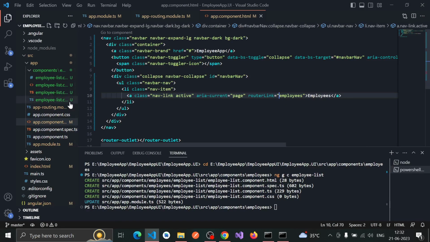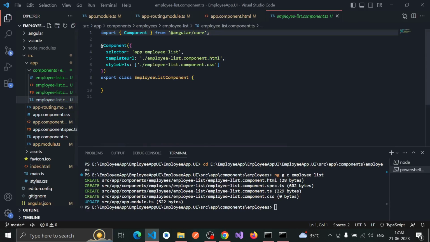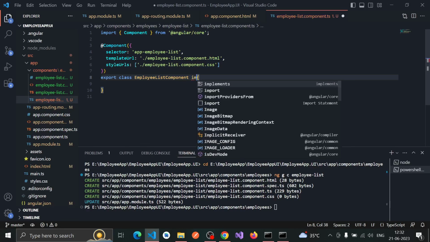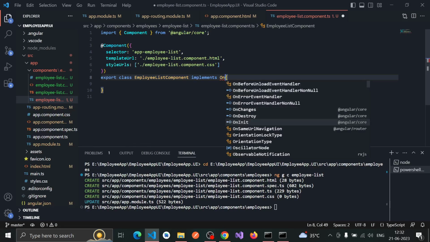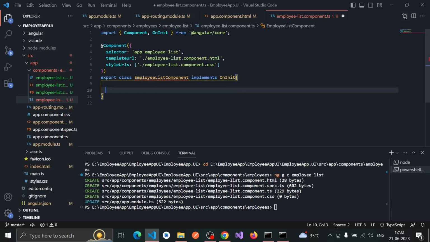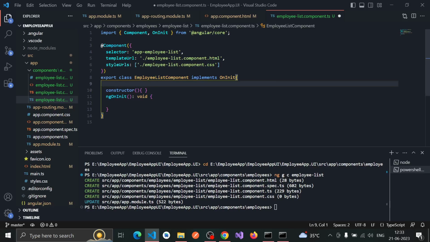And now let us go to the employee list component, and here I need to add implement on init, yeah, and inside that ng on init and a constructor. Okay, so this is quite done, but I need one more thing, that is our model.